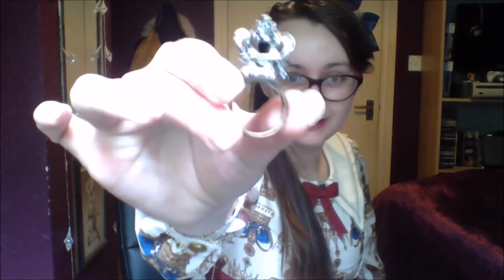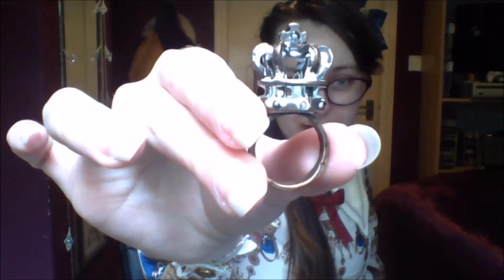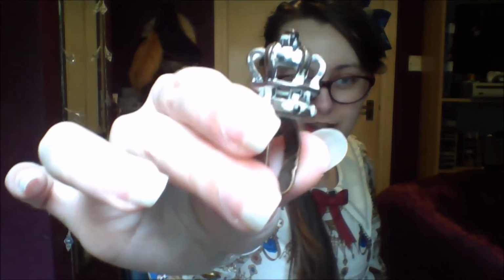The seller claimed it's a Jane Marple ring. I have no way of proving that because I don't know Jane Marple stock well enough to just look at this little thing and say, well, it is Jane Marple or it isn't. There's no logo, no branding, no tag, so I can only trust that it is Jane Marple. Having said this, look at this little crown. It's really cute. It looks kind of disheveled. I'm not sure if it was originally meant to be like this, but I quite like the look.